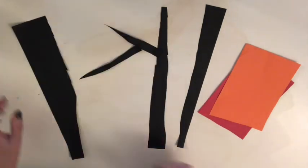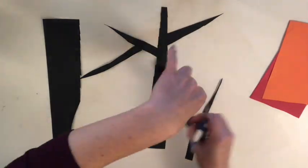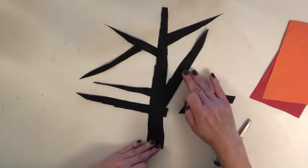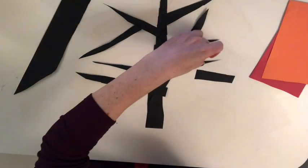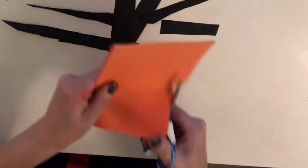and branches on branches. And I have a little extra paper I'm going to keep just in case I decide to add more later.